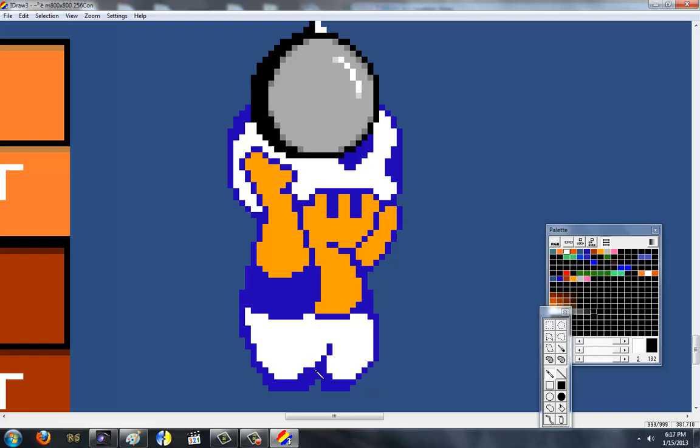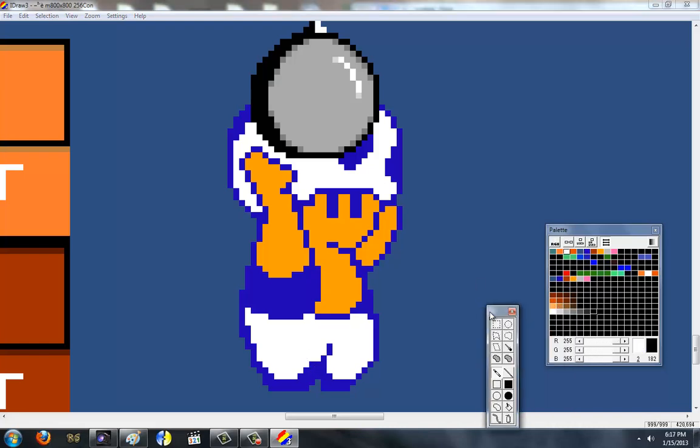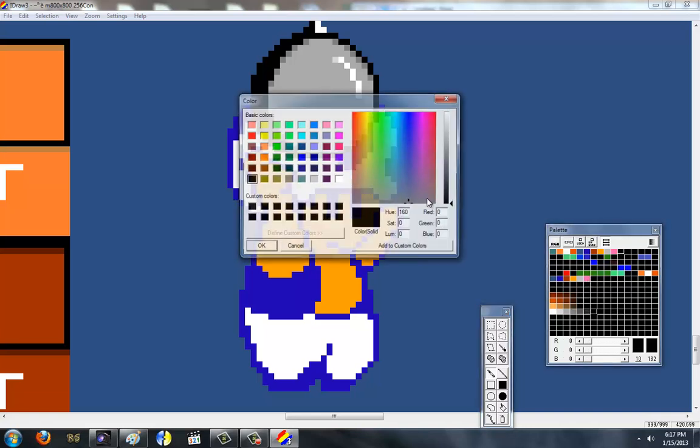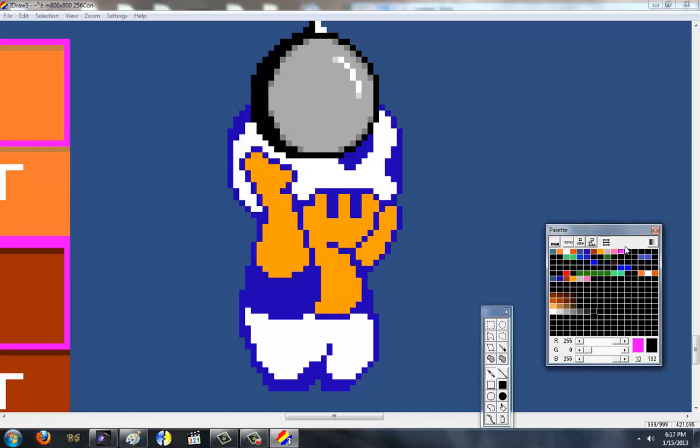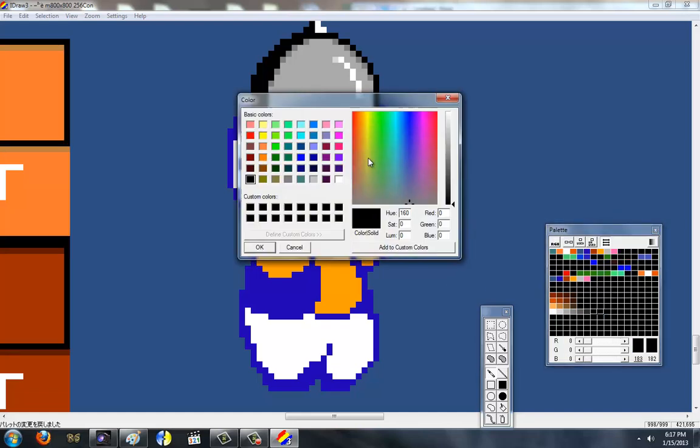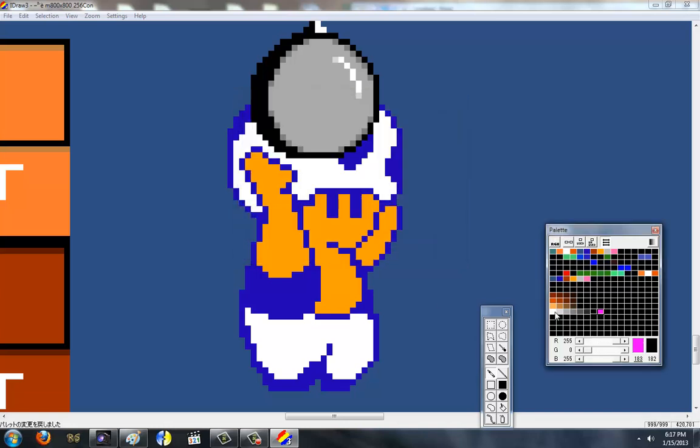And the good thing about this is you can also recolor him a little bit too, to make him stand out. Let's see that shirt. That shirt is ugly. Let's give him like a hot pink shirt. Go here. Take a nice hot pink. Oh god, wrong black. Okay, go here. Take a nice hot pink. Let's color his shirt in. He'll be the coolest kid in the block, I swear to you.